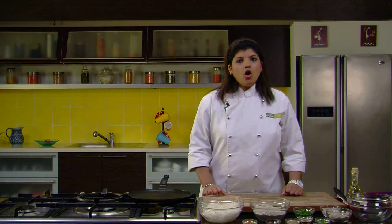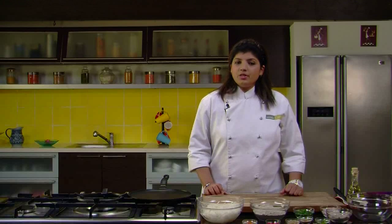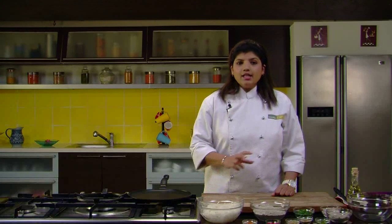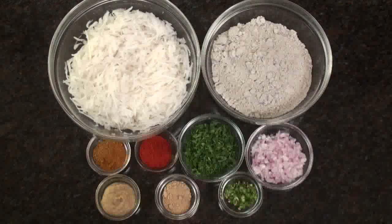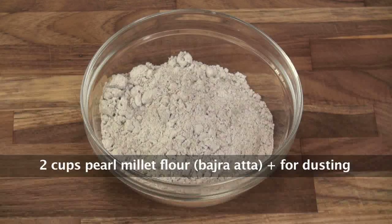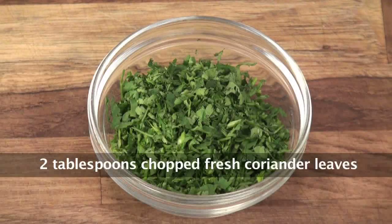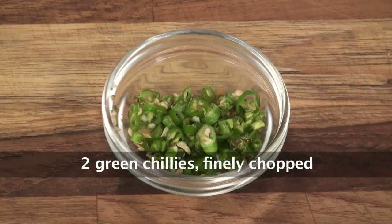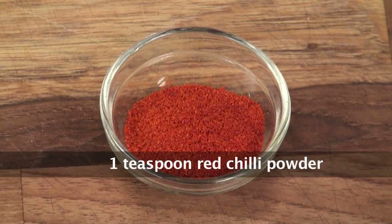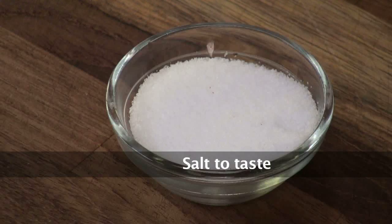Let's make mooli or bajre ki roti. Mooli, which means radish, and bajra is one kind of a millet. Very healthy, and this combination is just too good. So we'll quickly run through the ingredients. We need grated white radish, millet or bajra flour, chopped coriander leaves, chopped onion, chopped green chilies, amchur powder, ginger garlic paste, red chili powder, garam masala, salt and some oil.